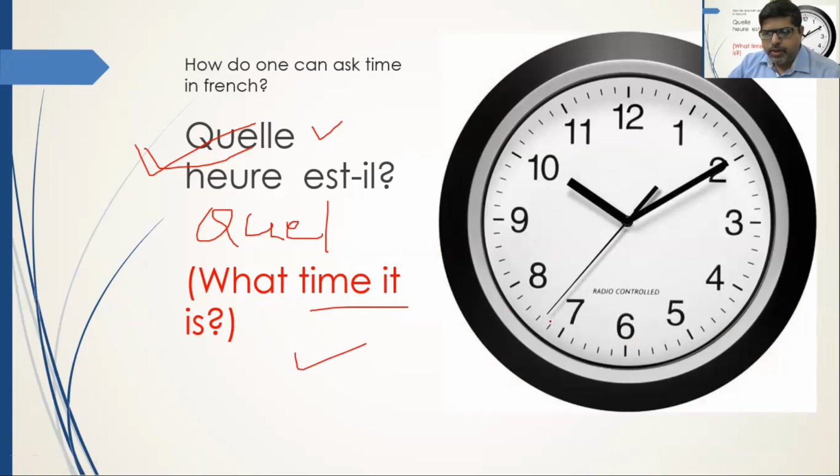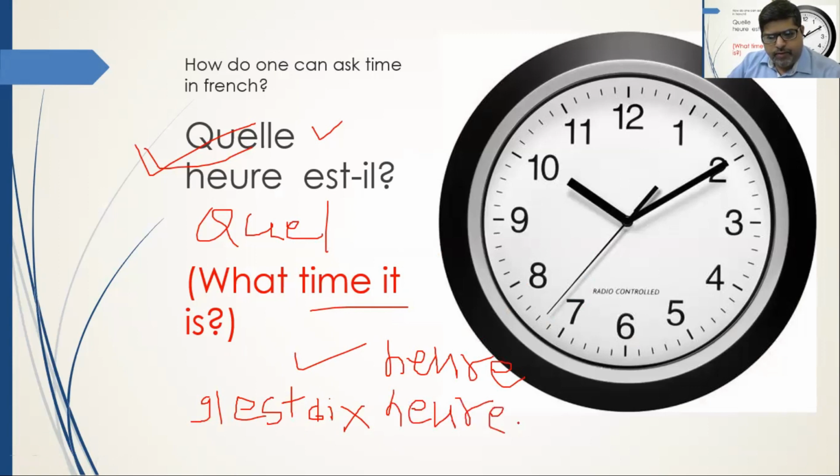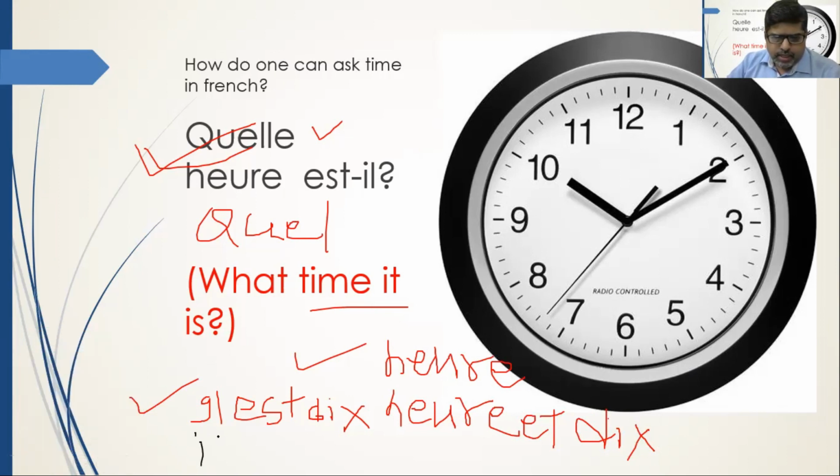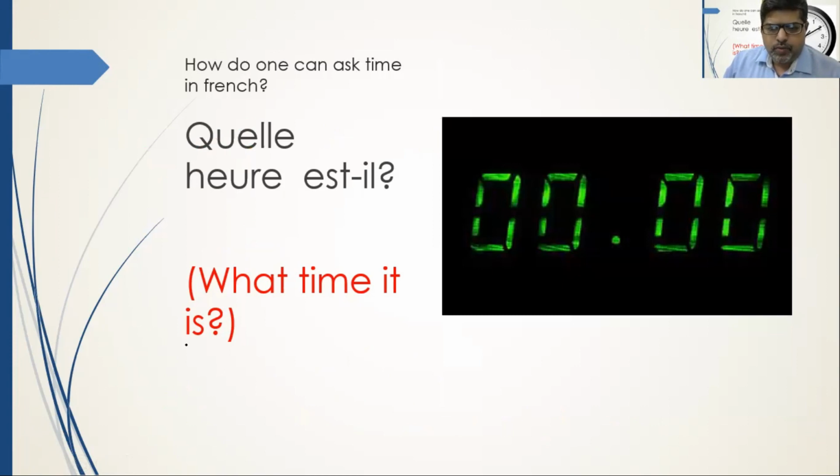So if we are talking about time, as I let you know, il est is the word we use for time, and the rest is the number along with the hour. So il est dix heures, that is 10 hours. Et means and, or we can even write minuit. So it is, that means it is 10 or 10 a.m. Let us proceed to work out certain more times.